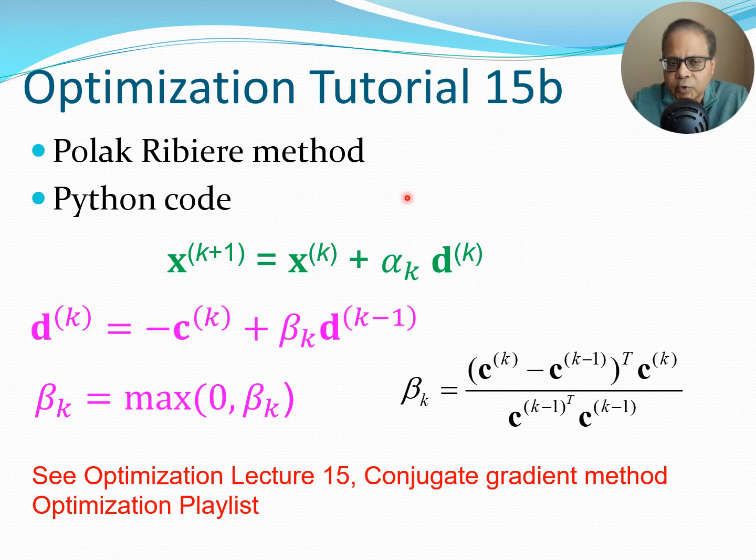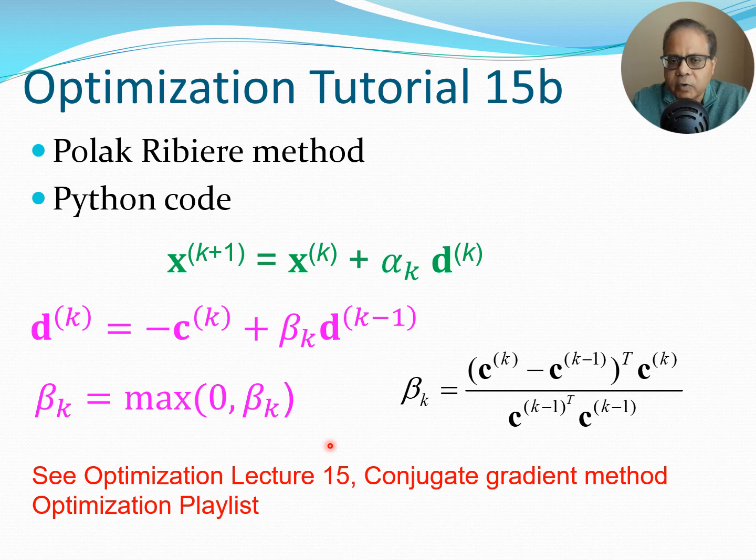Just to go through this method again, you have the general method x k plus 1 is x k plus alpha k d k, and you have the conjugate gradient formula d k is minus g k plus beta k d k minus 1. This is the search direction update, and we have the Polak-Ribiere method here. I should mention before I close that there may be some instances where beta k may be negative, and in that case you can take beta k as max of 0 and beta k. Essentially, in that iteration you are reverting back to the steepest descent method. That is something you can do, and it is going to be very beneficial for you.